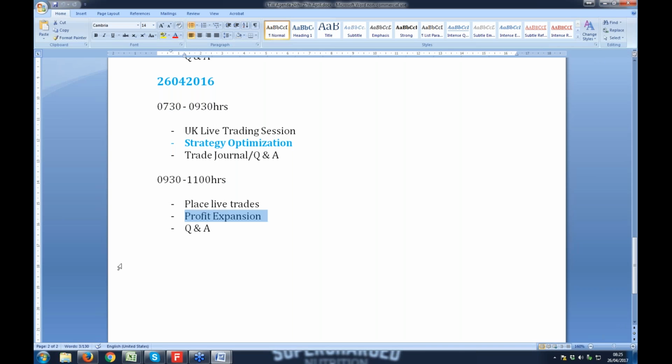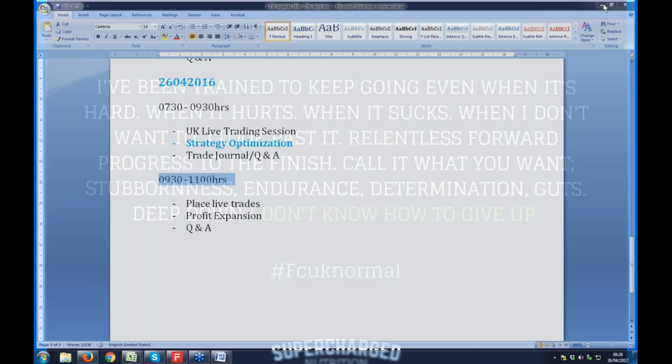Profit expansion trade strategy is what I'm going to be going over this morning. This is a trade strategy which we designed all around inside bars. I'm going to show you the research that we've done on that so far. It is a continual upgrade process, actually, of that profit expansion until we finish up the final set of strategy parameters. But I'll show you what we've put together so far. And I'll be happy to take Q&A as well. I'm going to cover this section first, and then I'll hand over to Thiru, who will be monitoring his live opportunities that he's placed, as well as taking you through strategy optimization and trade journal Q&A.